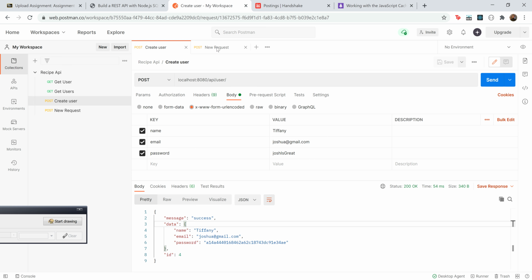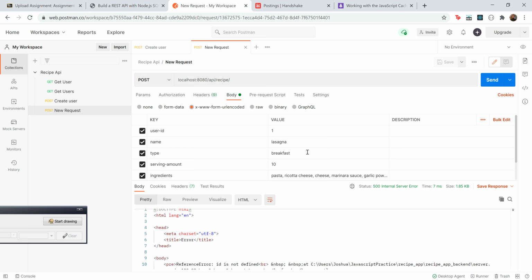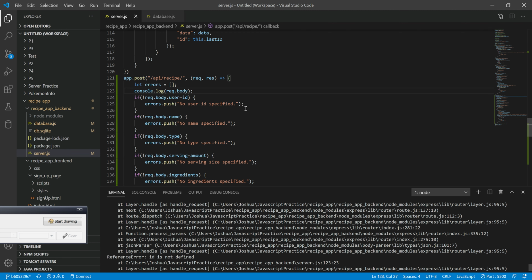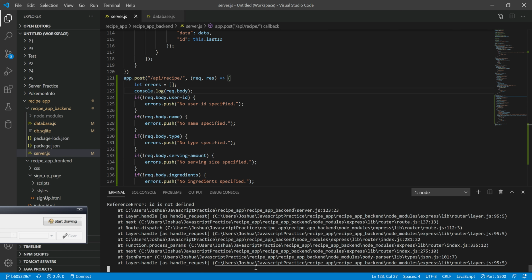/api/recipe. Is it something with the... No, it's not. Yeah, there's nothing wrong with that. ID is not defined somehow.